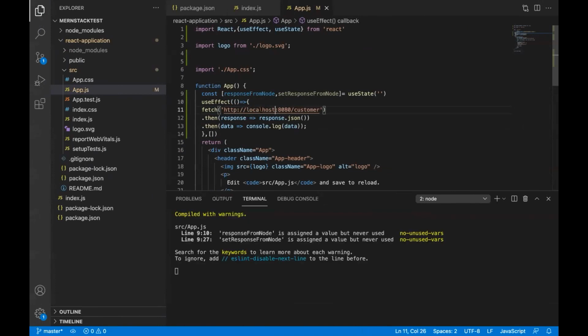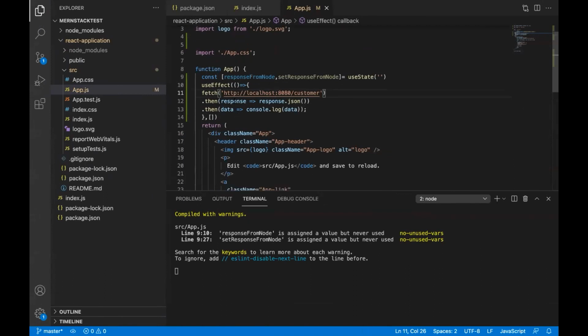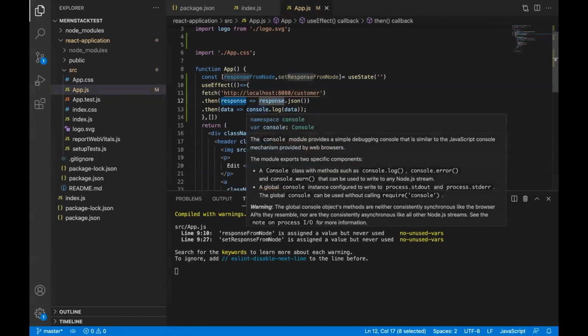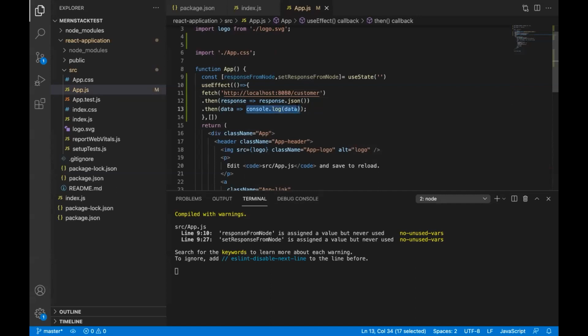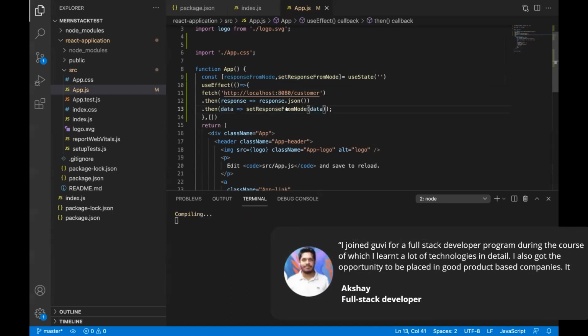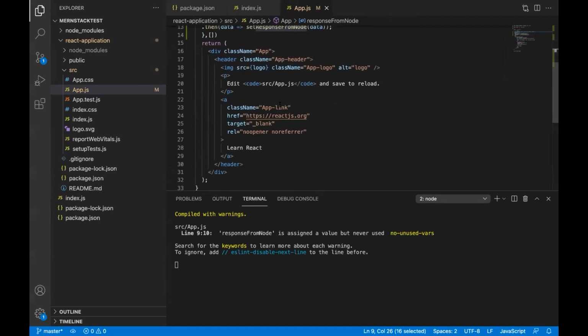Now this will get the response and console log the response. But we don't need that. We need to set the response. The data is the response. We are setting it, and we need to show it somewhere. We'll delete this thing.